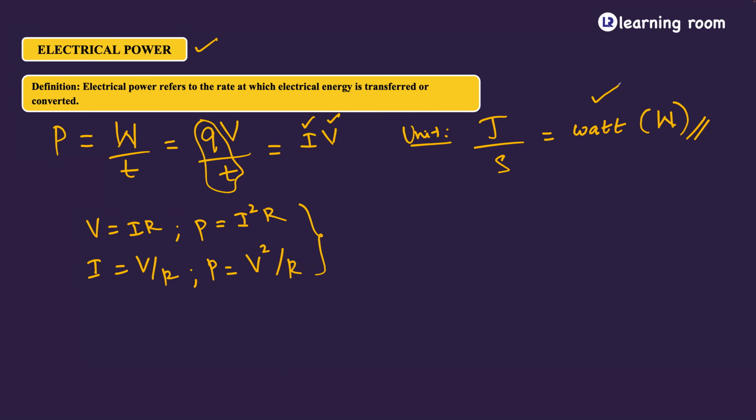In which case will the brightness be more? It will be in parallel. Why? Because for the bulb to glow, the important parameter is not the current, it is the potential difference. In parallel, all the three will have the same potential difference, hence they will glow with the same intensity. Whereas when you take series, the potential gets divided, so the brightness will slightly decrease. Are you able to understand?